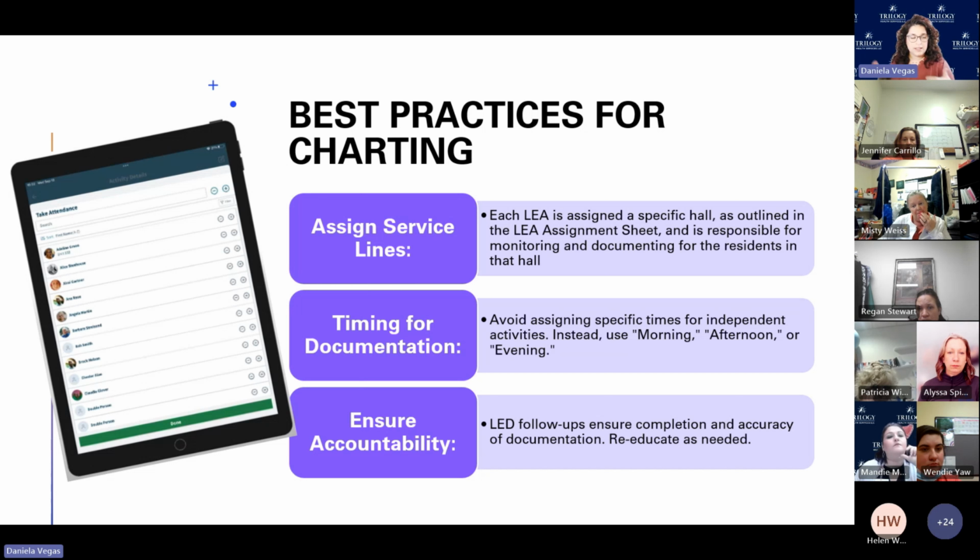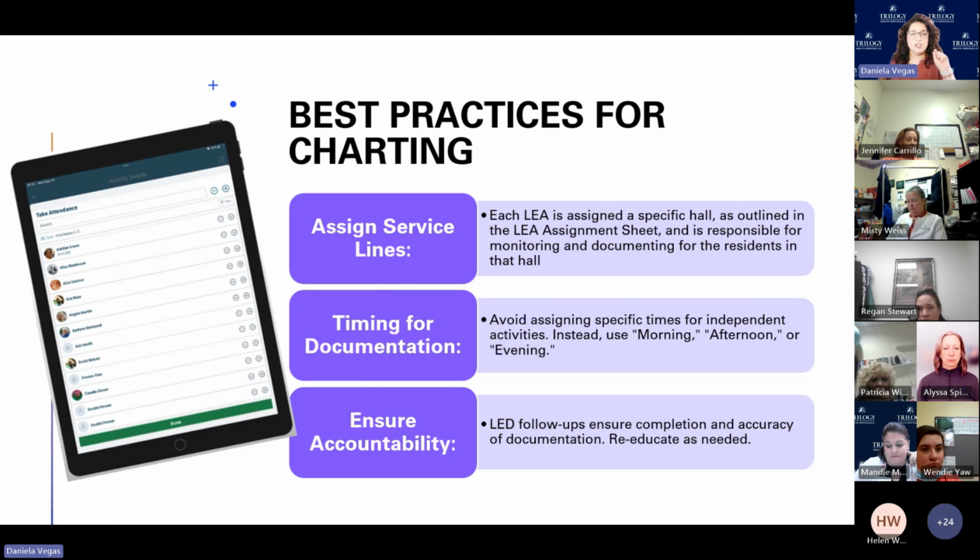So just use the schedule to do that. The other great thing that you can do in LifeLoop is also assign activities to an LEA. This solves one of the problems I hear a lot from LEDs, that when you are looking at the charting, you can't tell who charted that activity, right?